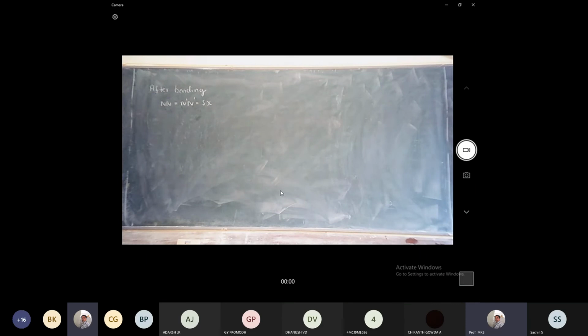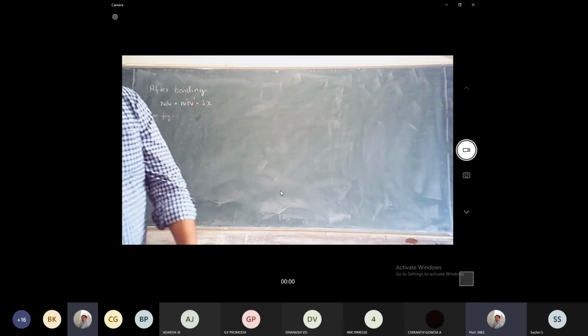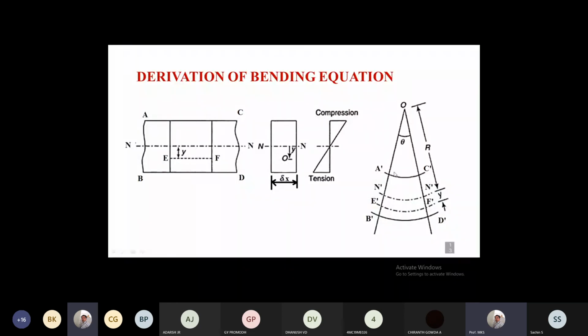Next, from the figure, this will be the straightforward concept of sine that we use. Since the angle is very small, let us consider theta will be equal to the opposite divided by the hypotenuse. So this will be like a reference. So theta will be equal to N N dash divided by O N dash, and that is nothing but r.